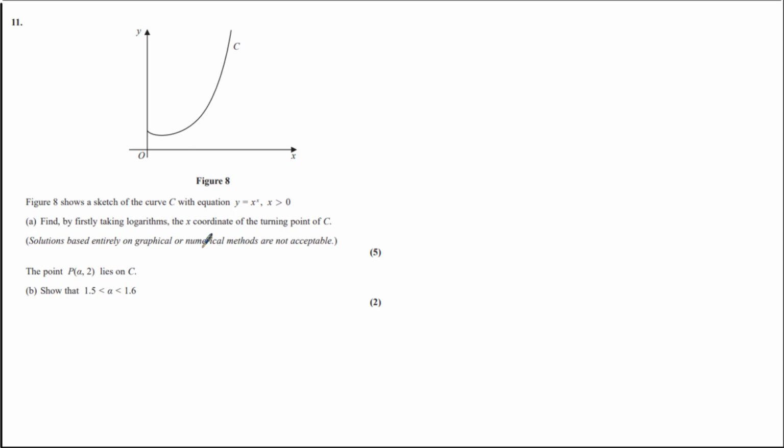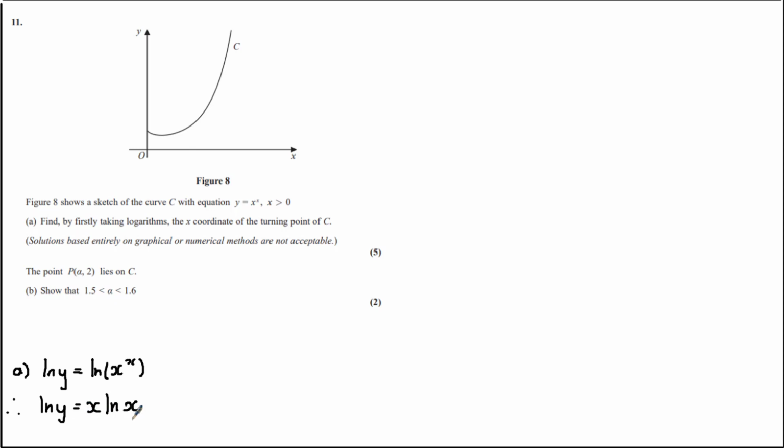So taking logarithms of the function y is equal to x raised to the x, we get ln y is equal to ln of x raised to the x. I've just taken the natural logs in this case. And using the power law, we can bring this x down to the front, and therefore ln of y is equal to x multiplied by ln of x. Now we can see a function of y on the left hand side and functions of x on the right hand side. Therefore, let's use implicit differentiation to differentiate this function.